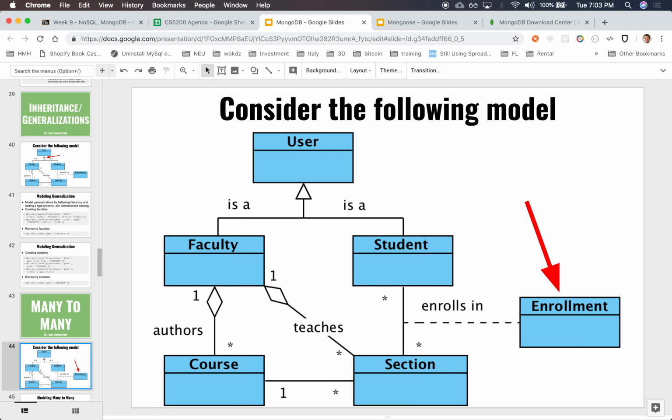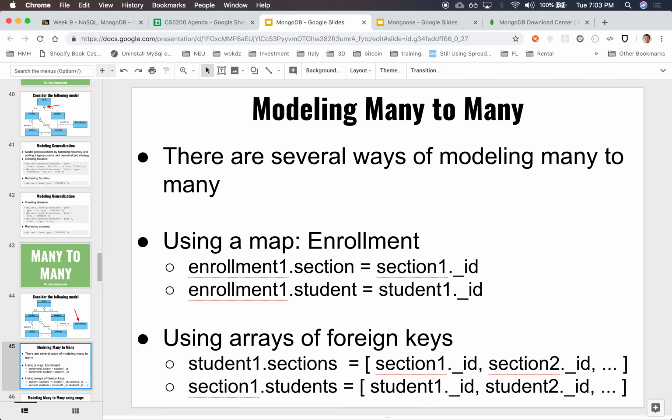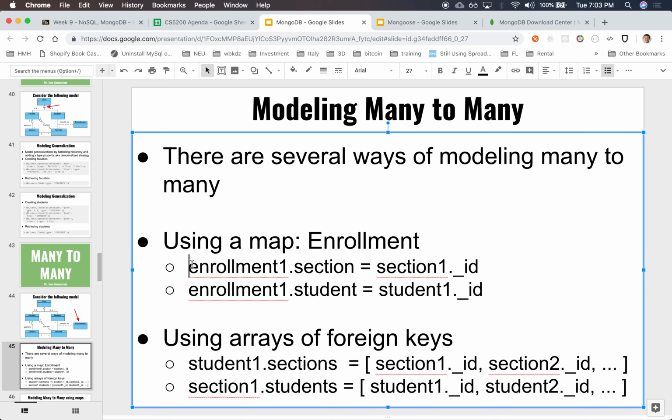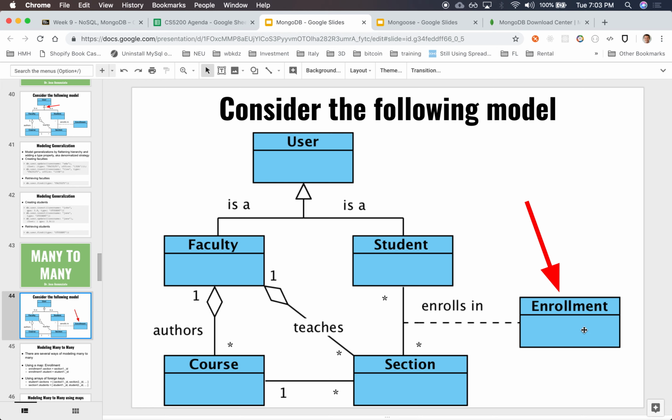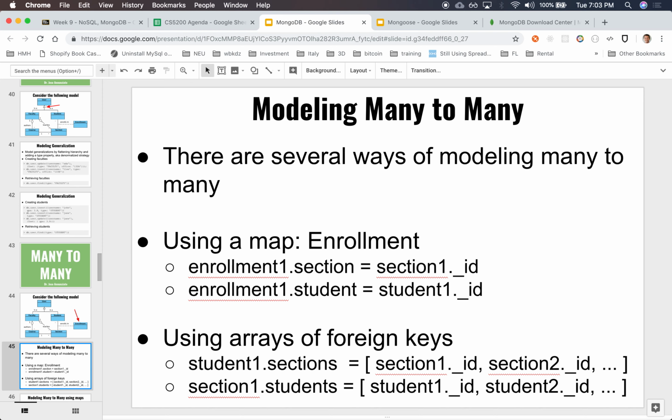So let's consider all the different ways of implementing this many-to-many relationship. One of the ways is to have an actual enrollment collection that has references to both the student and the section documents. That's certainly the classical way of implementing it. It's the only way of implementing it in a relational database.